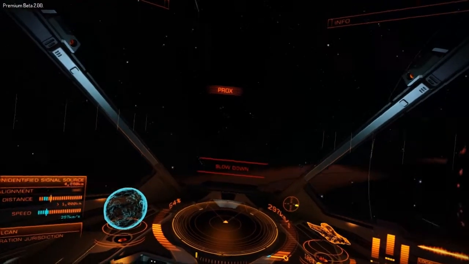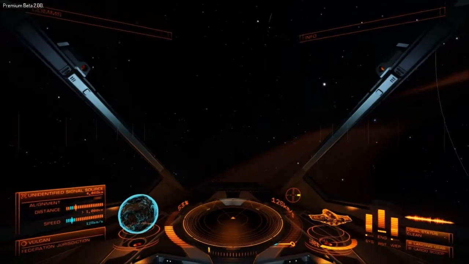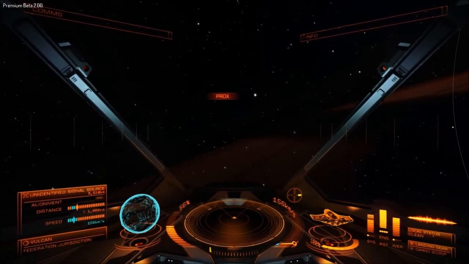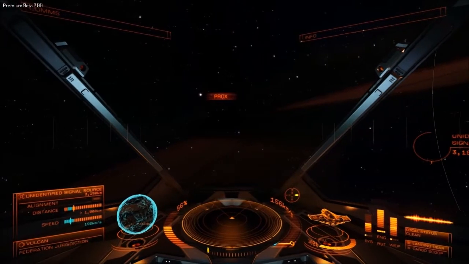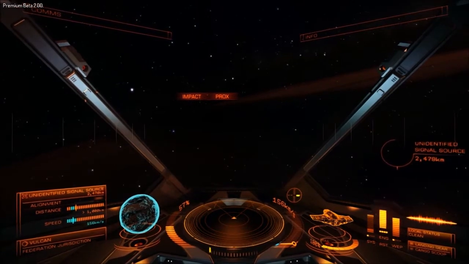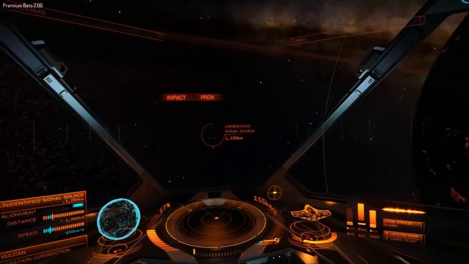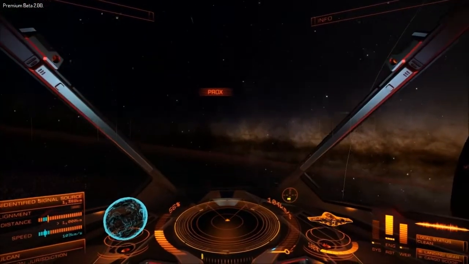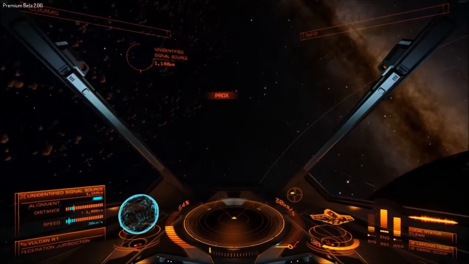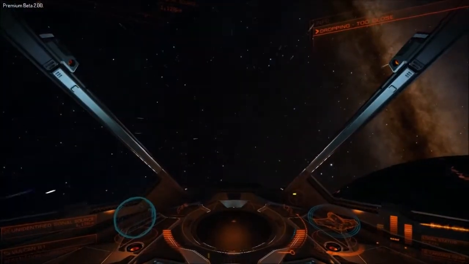Going to the night side of the planet. So, look, you can see there the shadow of the rings. The shadow of the planet is obscuring the rings. It looks almost invisible, as if you could fly through it. But of course, if you did try and fly through it, you'd go straight into an asteroid field. Ooh. A bit like this, I think. Ooh, dropping too close. Bum.